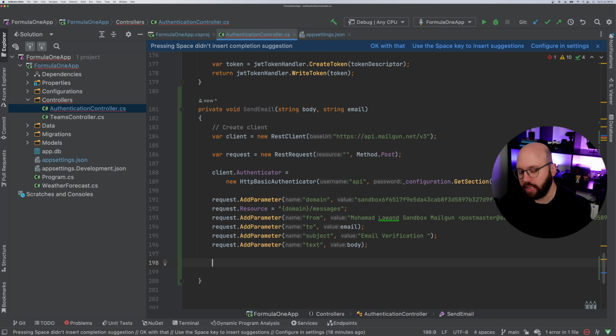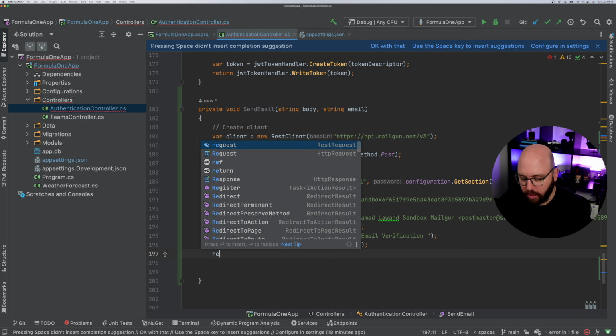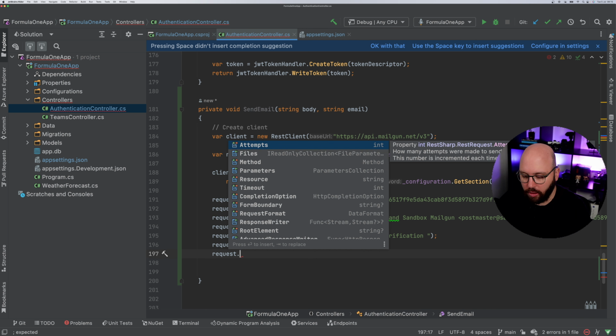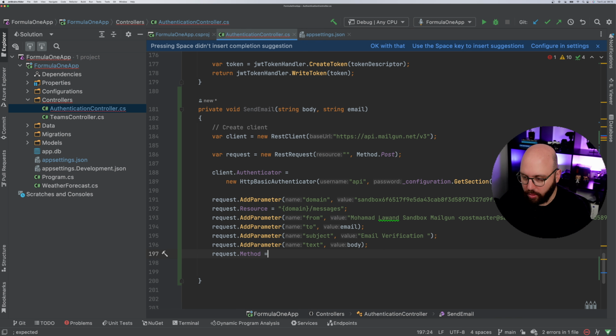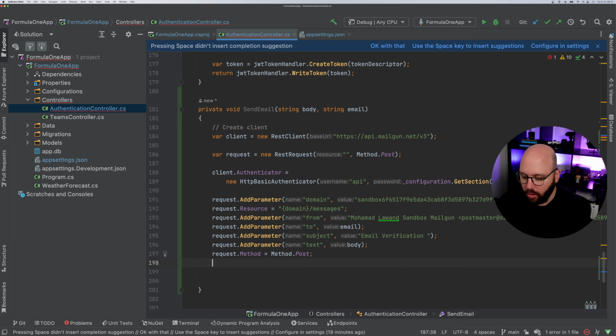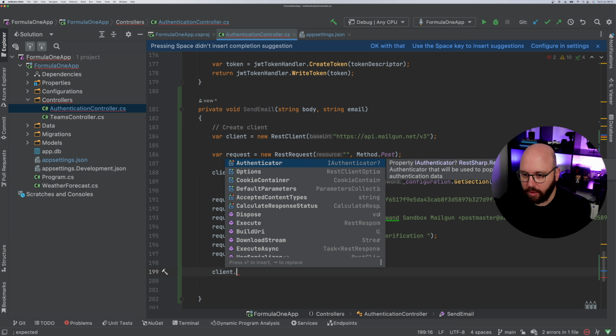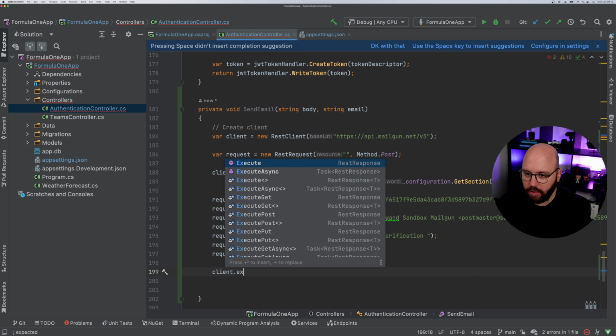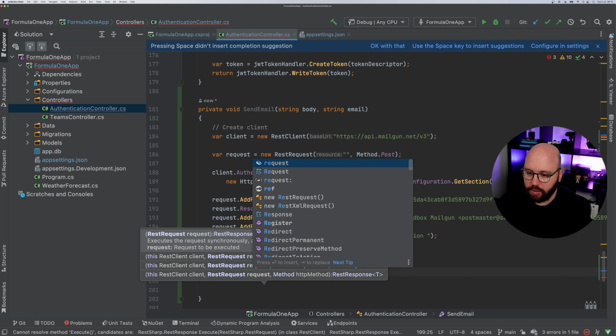The way we send it, let's add this again. There's no method equal, although we have already specified it, but there's no harm. So we're going to put just client. Now we're going to prepare to send it, and we're going to say execute the request.